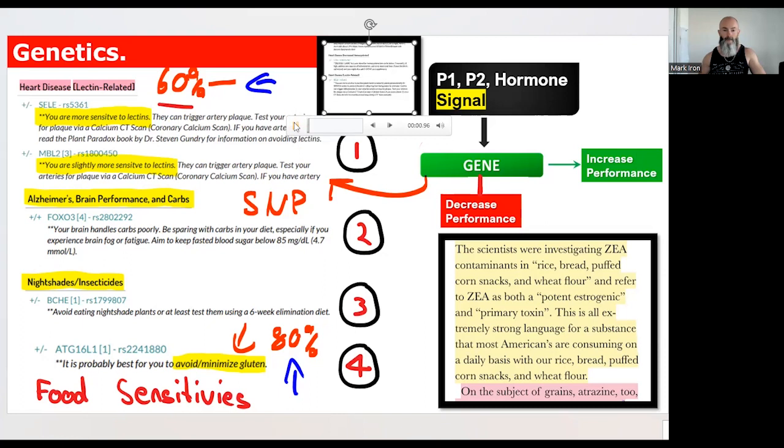The lectin is the big one. That's a 4-fold higher risk of heart disease, even as a plus minus, the SELE. Yeah, that's huge. So lectins are going to trigger a lot of damage to the arteries and damage to the gut. I would recommend avoiding grains. Yeah. Grains are the major source of lectins. And his gut's very sensitive to grains also, with the gluten. And he's got a thyroid gene that comes up later with gluten as well. So I would say just take off the grains.